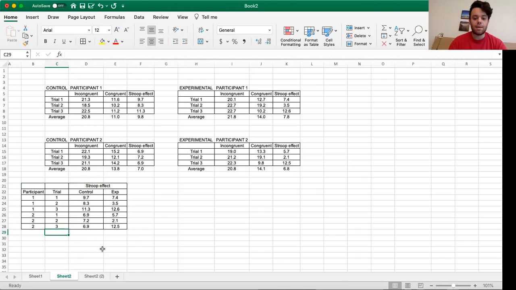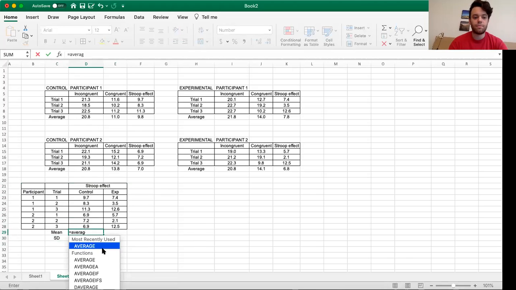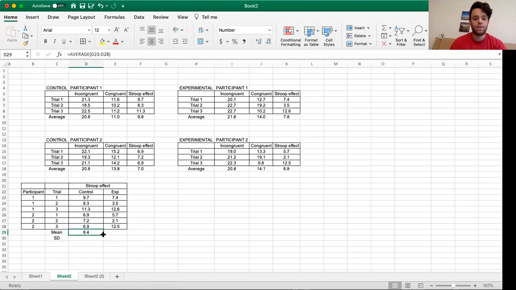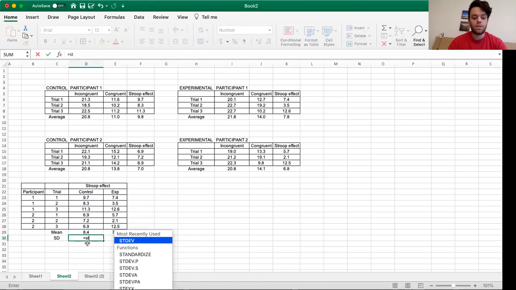And so now I want my summary information. I want my mean, and I want my standard deviation. And for my mean, you already know how to do this. Equals average, open parentheses, select the numbers you want to average here. I'm going to copy and paste over here so it'll do automatically. Equals, for standard deviation, there's a lot of different standard deviation ones.